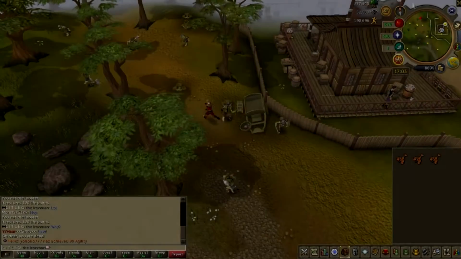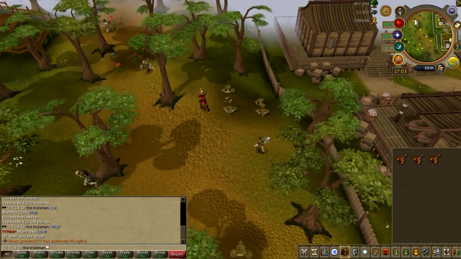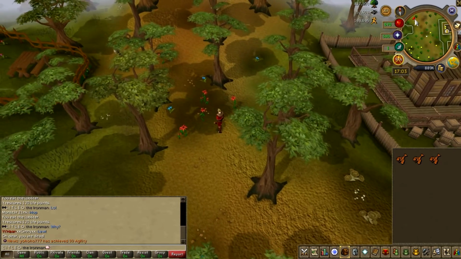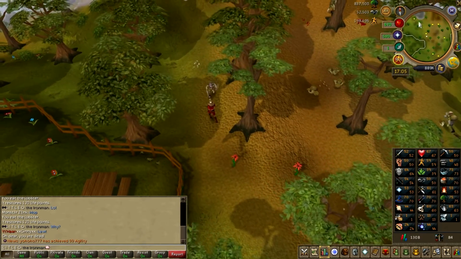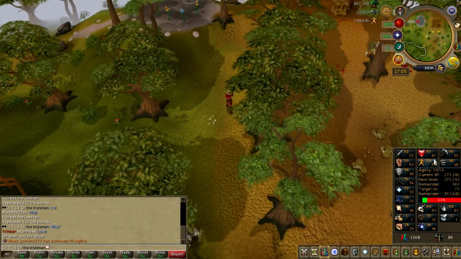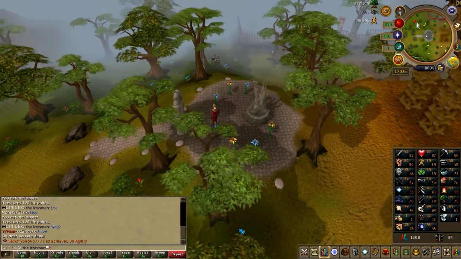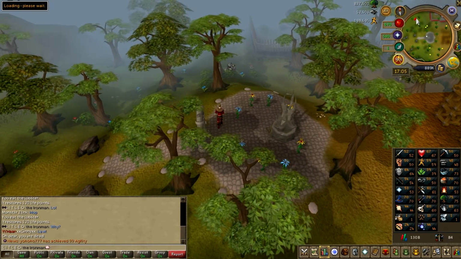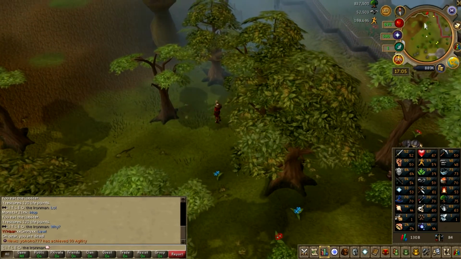So guys, as you can see, I had a few problems with getting PK'd in the wilderness agility place. Essentially, I was one lap off level 60, so I'm just going to get that at the lower barbarian place. I don't know if that's one lap or two, can't remember, mainly because I didn't really pay much attention to the experience gained per lap.